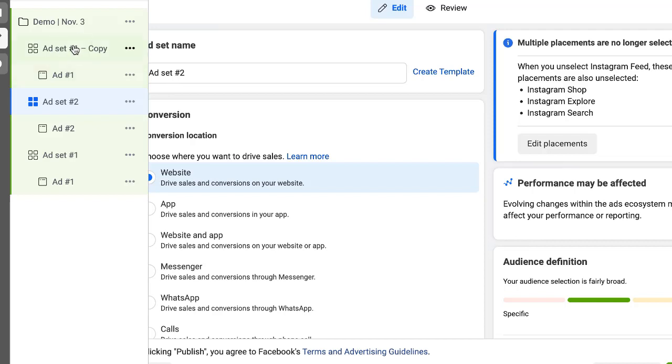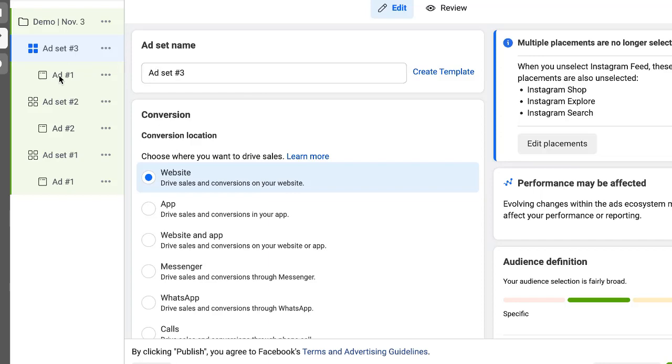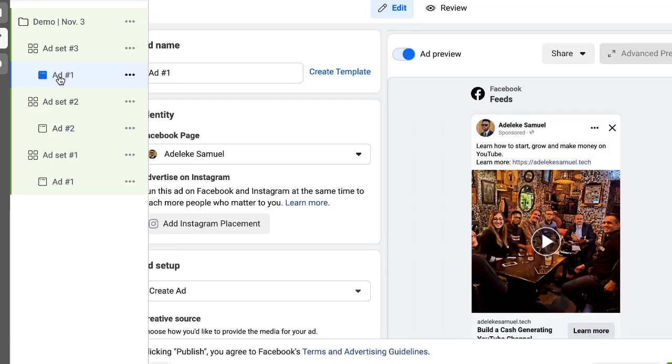Okay, now for the last one, which is ad set 3, I suggested you can leave one of the ad sets to be automatic thumbnail. So what will happen is Facebook will automatically pick any of the frames from the video, because videos are a collection of frames, right?